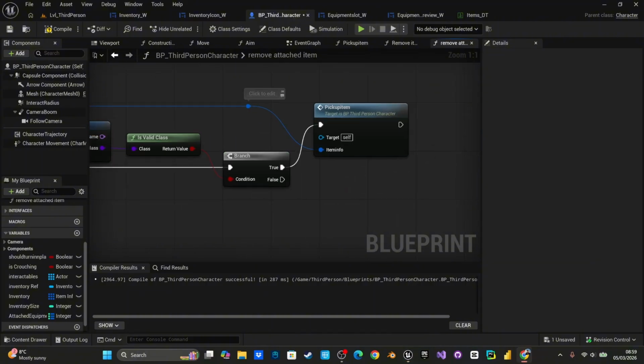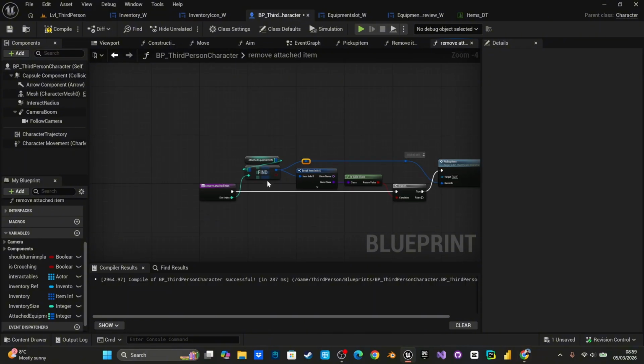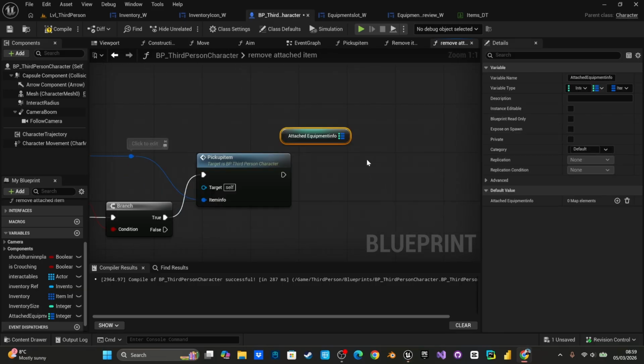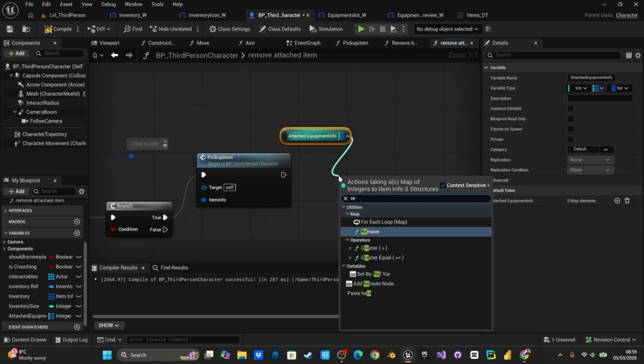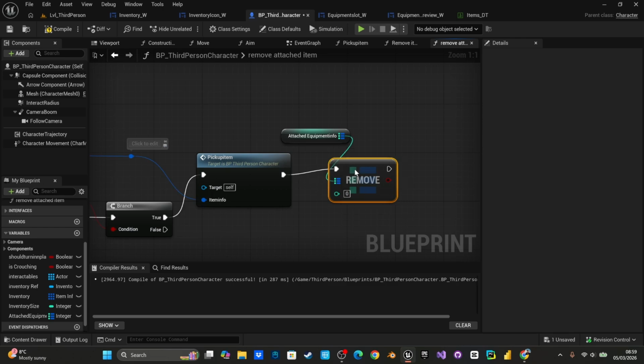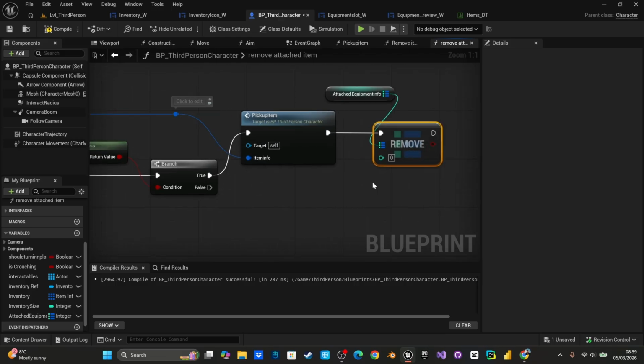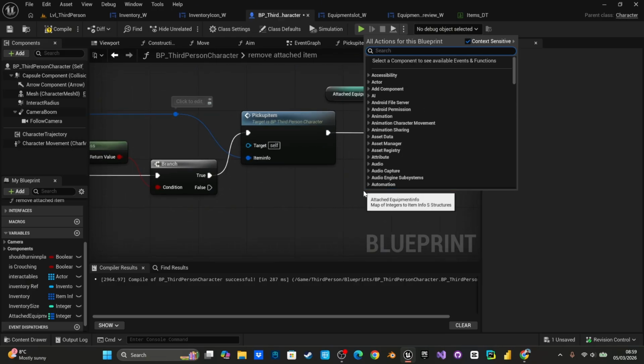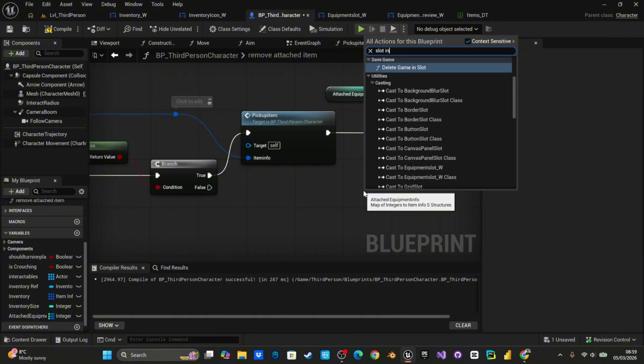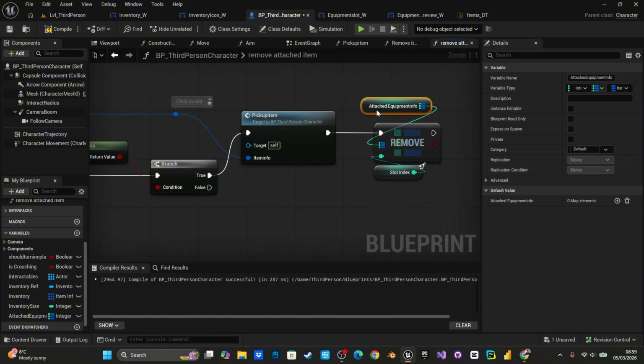Yeah, that's perfect. Now the next thing we get here is the attached equipment info, and we are going to just remove. And the index which we are going to remove is the slot index, and we are going to find it by going to slot index. Find this to this, and this is all good.